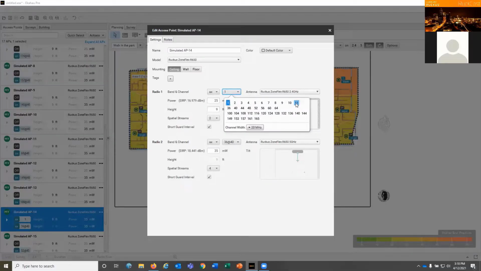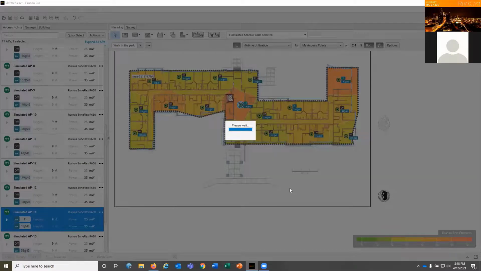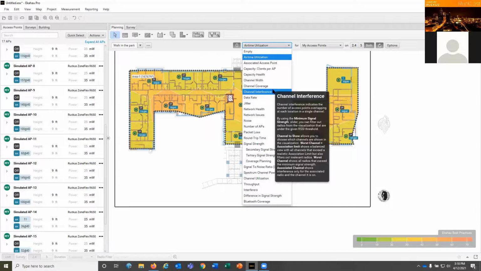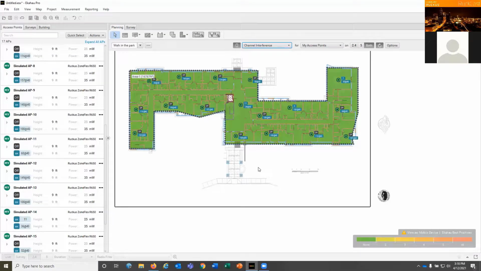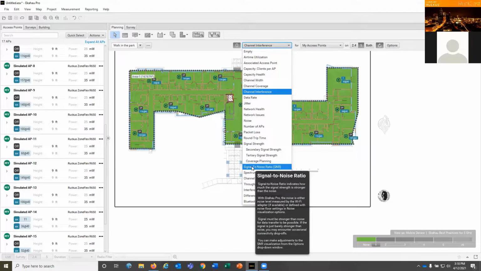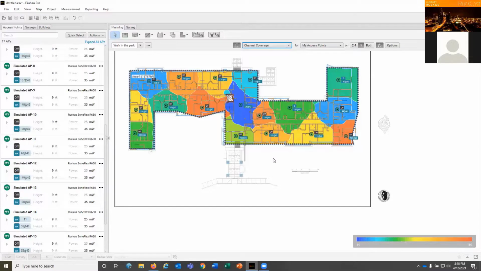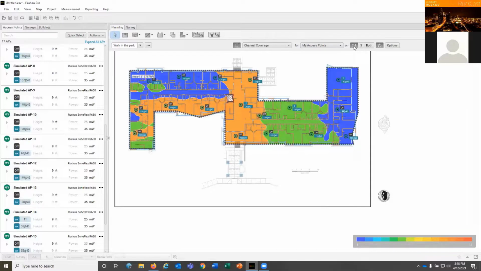And you should be able to change the visualization for channels too, or co-channel interference or something instead of airtime, and it'll give you a look at that too. There you go, channel interference. No noise. That's layer 1 interference. Let's change that. I think there's another option there. There should be. It's right above the first one you had highlighted. There we go. So now you get a look at the channelization and colors, and it's easier to tell visually if you have problems with that.